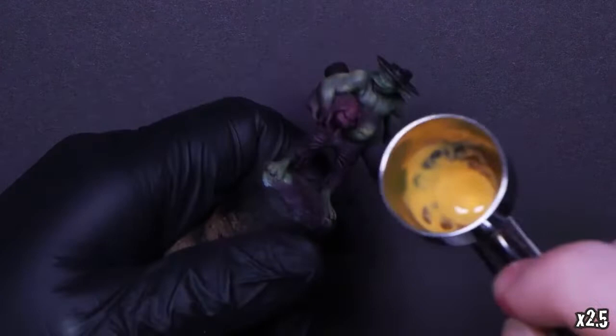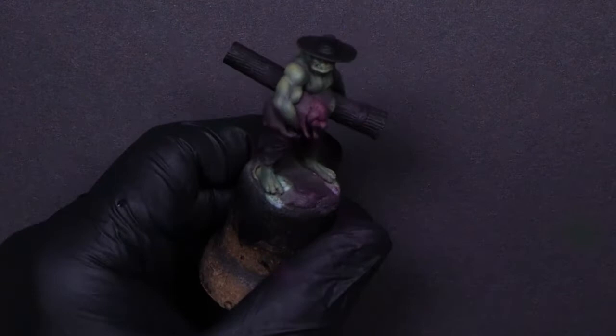You can see that we're leaving that green to really come through on the ochre. We're actually going to come back to this skin again later in the process. But for now, looking great.